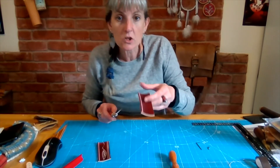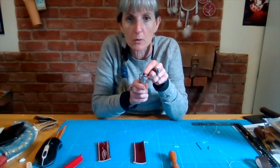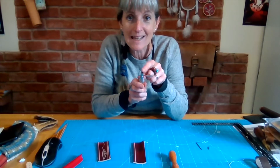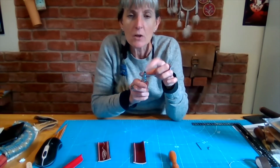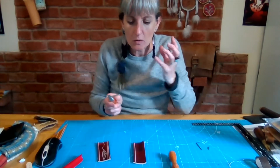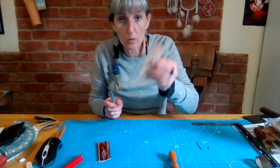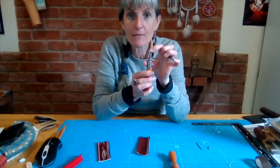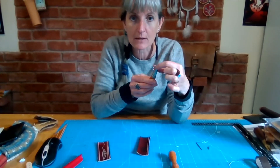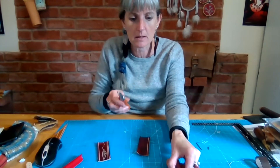You get a similar size channel and you can generally go a bit deeper. The main reason being is that you can put all the pressure through the center rather than off center with the other one. And when you're going through the center, you're less likely to veer away. You've got a lot more control when you're working. So that's one big advantage — the actual effort you're putting through is going right down through the center rather than off to one side.